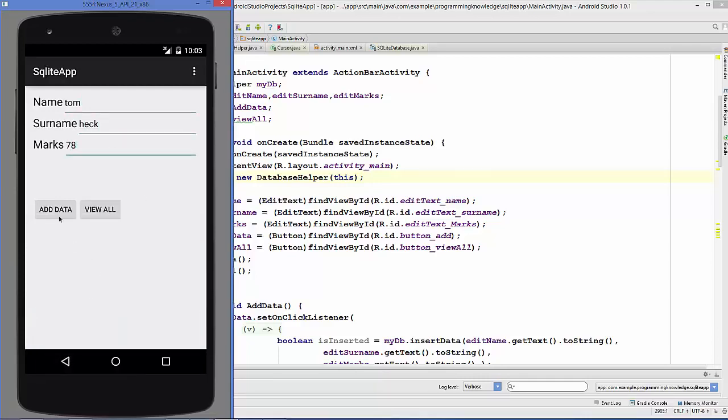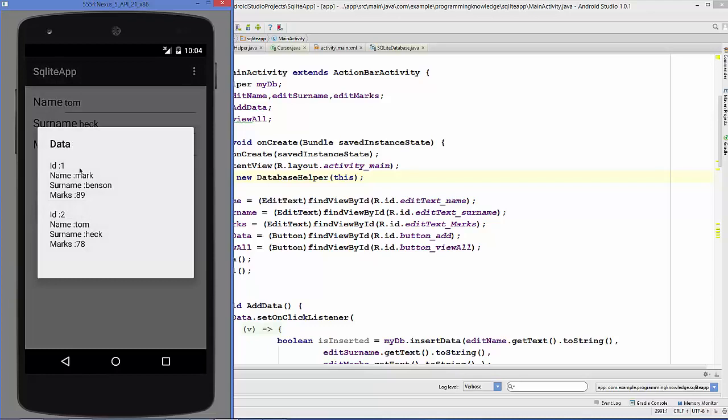And let's add this second student's data here, and I'm going to click this add data button, and data is inserted, and now view all the data, and now we have two students' data, ID 1 and ID 2.